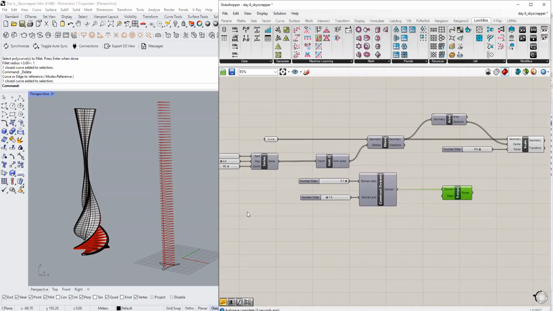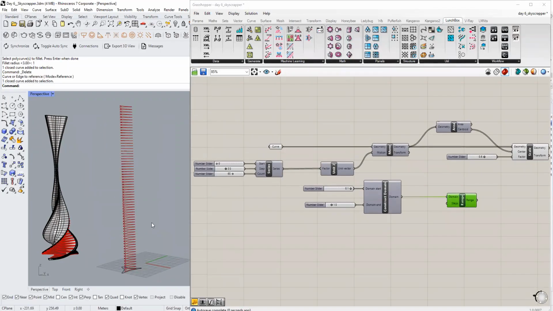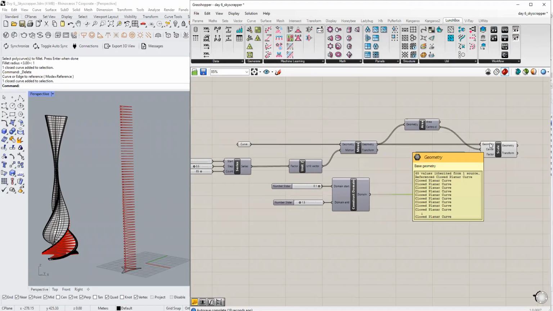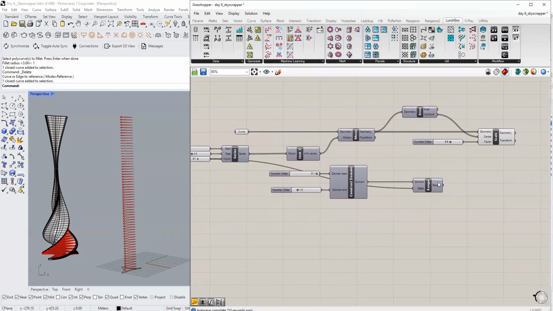What about the steps? How many, what number do you think I should connect to the steps input here? 65. 65, basically how many ever geometries I'm trying to scale, that many numbers I want in the scaling factor, which becomes the step. Directly connected from the count, it's better than having a separate slider. Why? Because count controls the number of flow plates from the beginning of the algorithm. So I make a change here, we would automatically want the rest of the algorithm to reflect it. So better to connect from the original number slider.